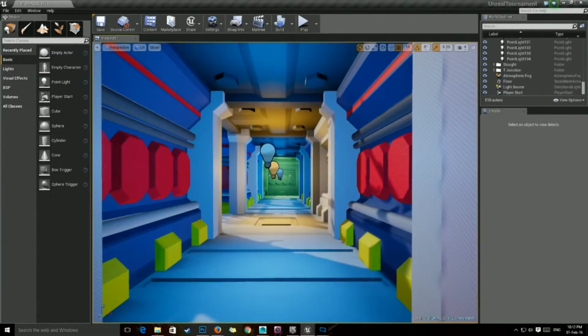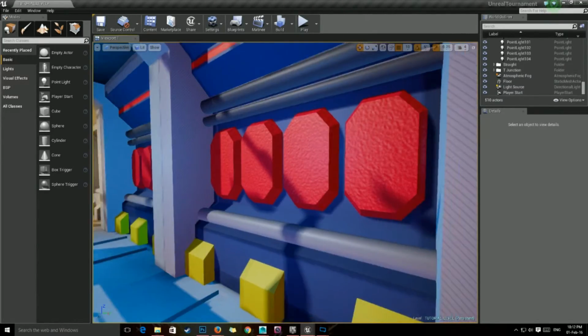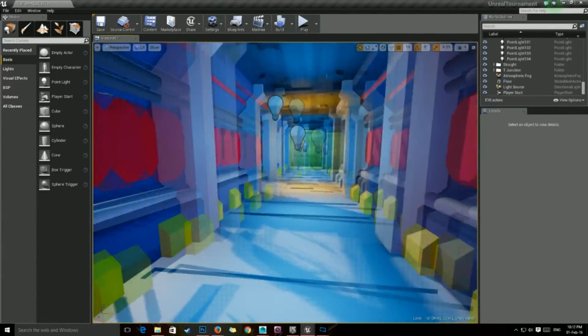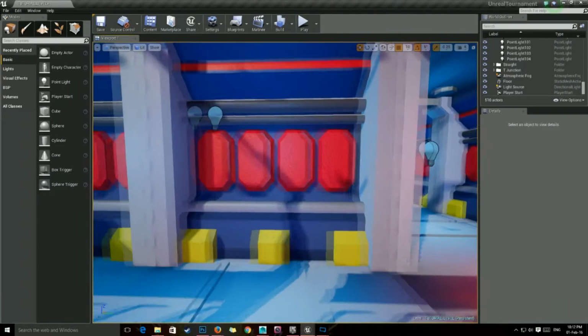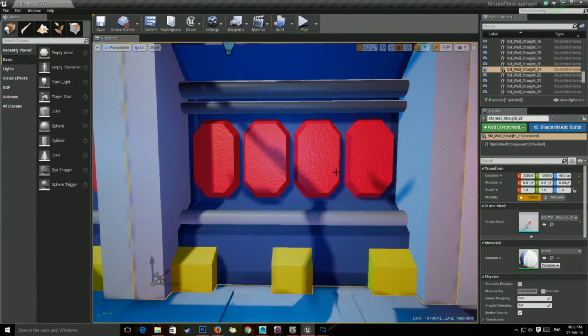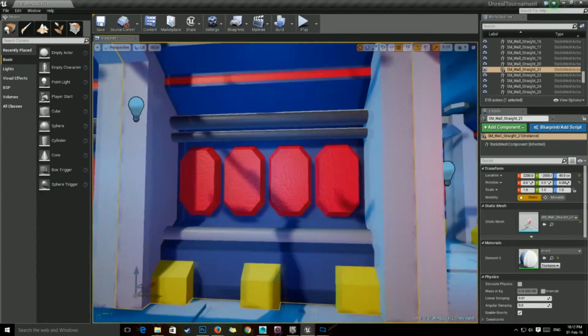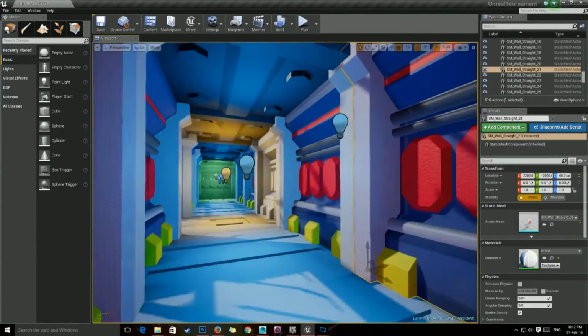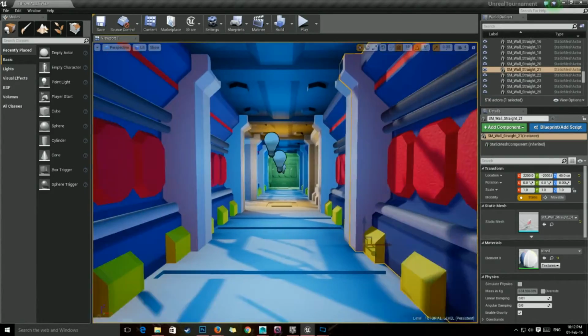Your eye's not going to be caught by it as being something of a letdown. You could even duplicate this piece again, save it out as SM wall straight 201, and have a completely different texture and a completely different layout, and have a bit more difference in the pieces.